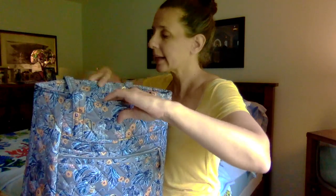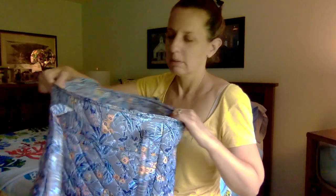And so on the back, there's no pocket, but this seaming does sort of mirror what's going on in the front of the bag, with these seams here and a seam here, even though there's not a pocket opening there. And the top, it's a top zipper like the other regular Vera Tote, and they're all those plastic zippers that now just look like the metal. I love these zippers. I love the way they work. They feel like high quality zippers to me.